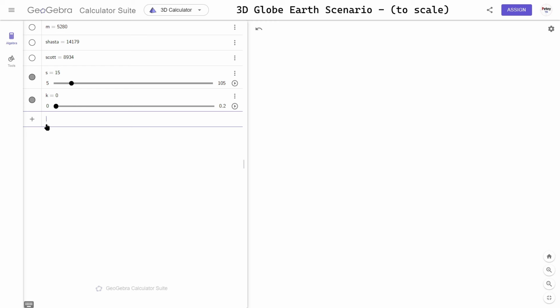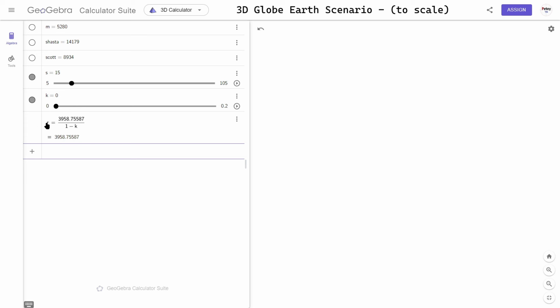Unlike the flat scenario, this time we're going to need a radius. So let's create another variable for R, which also takes the refraction coefficient into account. Now we need a surface to put our points on, and instead of creating a sphere where it's difficult to zoom in on, we'll use a function instead that lets us create just a small section of a spherical surface.